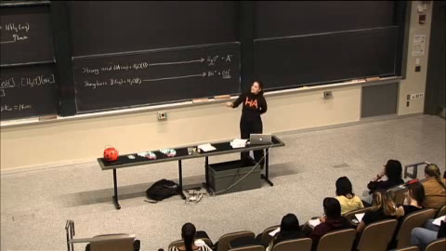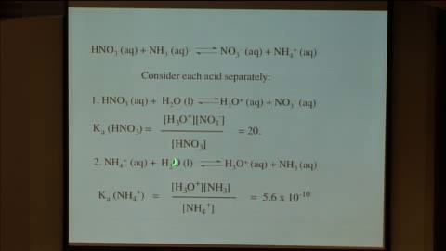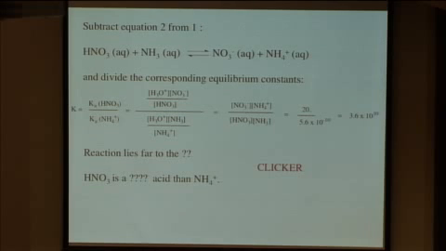So we can look at this acid in water here and form your hydronium ion concentration and your conjugate. Again, we're looking at that acid in water, so it's a Ka. And we have our products over our reactants. Now we have a number of 5.6 times 10 to the minus 10.